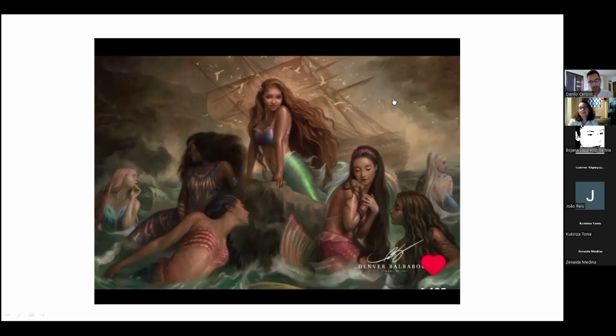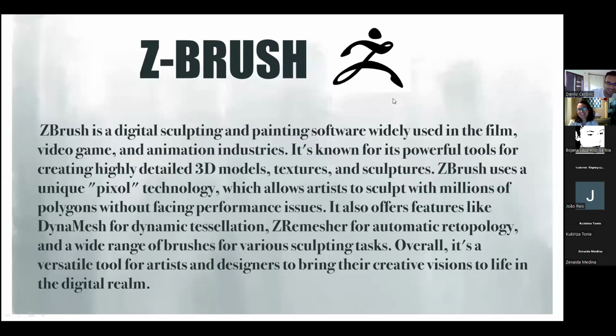This shows how the artist painted these mermaids from 2023, the Little Mermaid movie. I don't know if someone watched it. The reason I took his process of painting is because it's very similar to the one that you would do on canvas with a whale. And it looks like that, but it's completely digital. And it's a mermaid, so I wanted to make everyone's day better. Who doesn't love mermaids? Of course, and it suits the summer so much. Perfect, it's very beautiful.